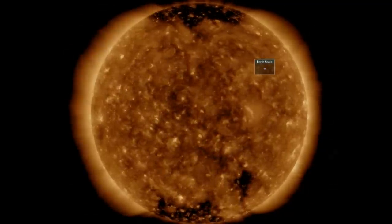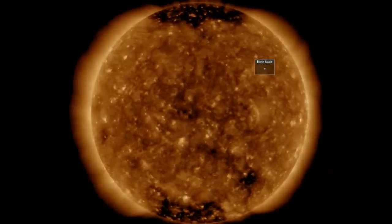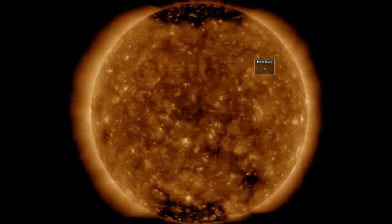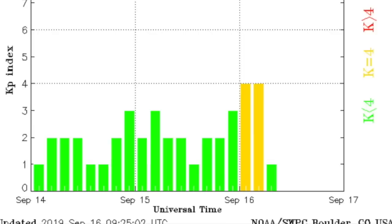The only feature of note in 193 angstroms is the southern coronal hole. It is turning out towards the departing limb. Despite being so far south, it is managing to have its solar wind reach up to Earth's heliographic latitude. While the kinetic telemetry remains tame, up in blue, the phi-angle shows the solar wind magnetic field reversal and instability, driving a bit of instability in Earth's field as well. Eyes open for more today.